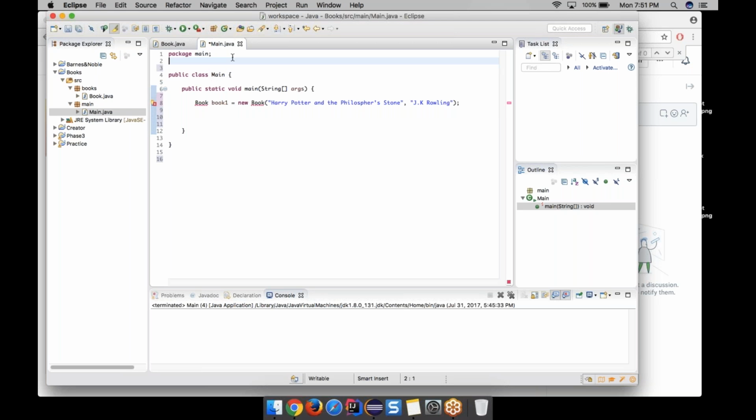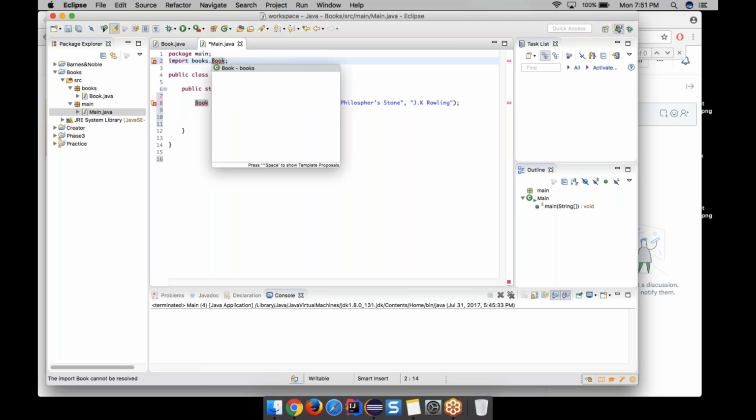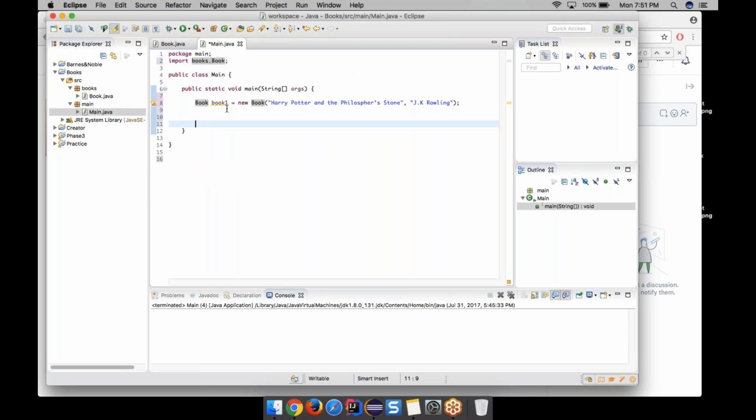You type in import, and what are you importing? You want to import Book. That's not going to work. What are we missing? We're missing the package where it came from. The package is called books. So you're going to have to say books.Book, and you see the error is gone now.